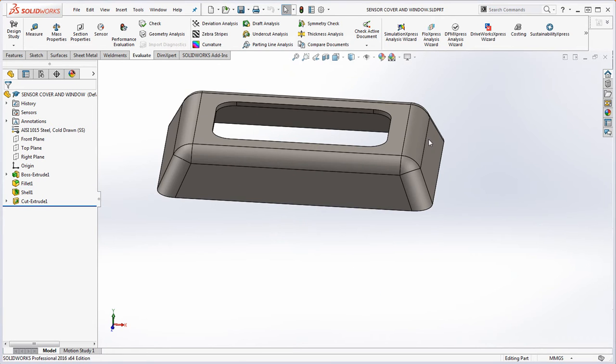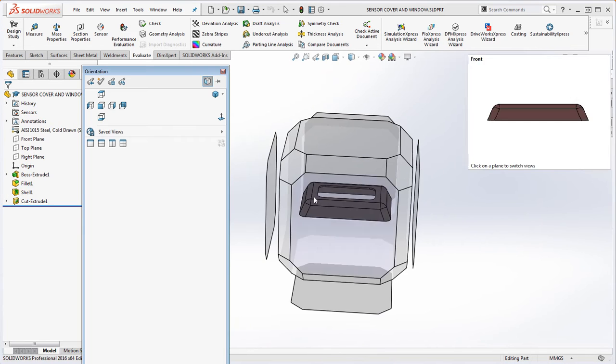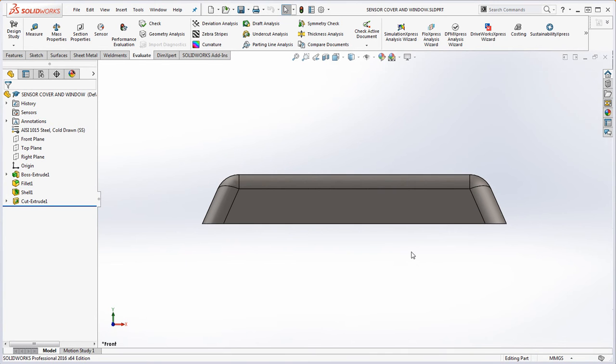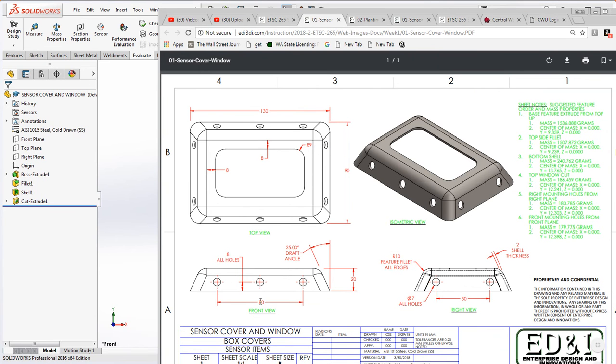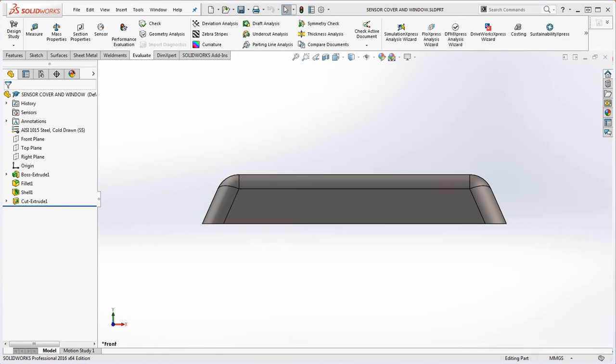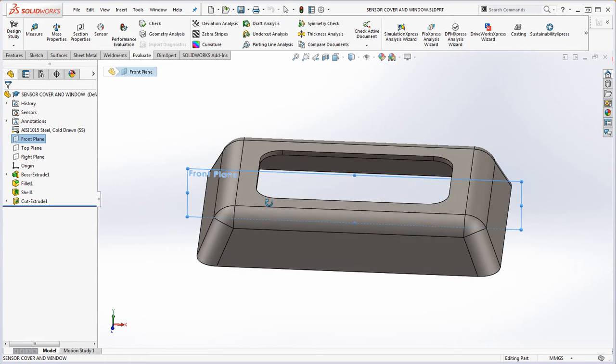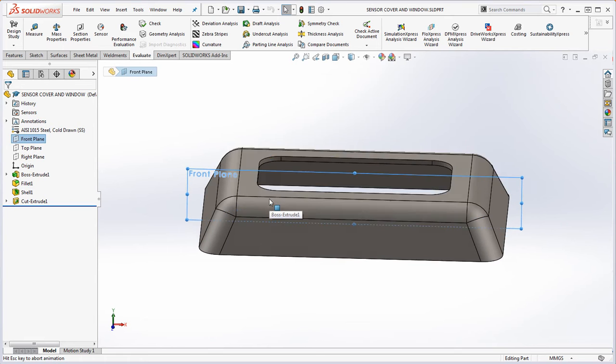So we're going to start in the front plane. Just make sure you have the right orientation. Click the spacebar and make sure that we're actually looking at the front, and that front view matches what we would perceive to be the front view over here, which it does. So that's good. Your mass properties would have been off too. So what do we do? In the front plane, you want to click the front plane, which is right there in the middle. Control 8 will do this.